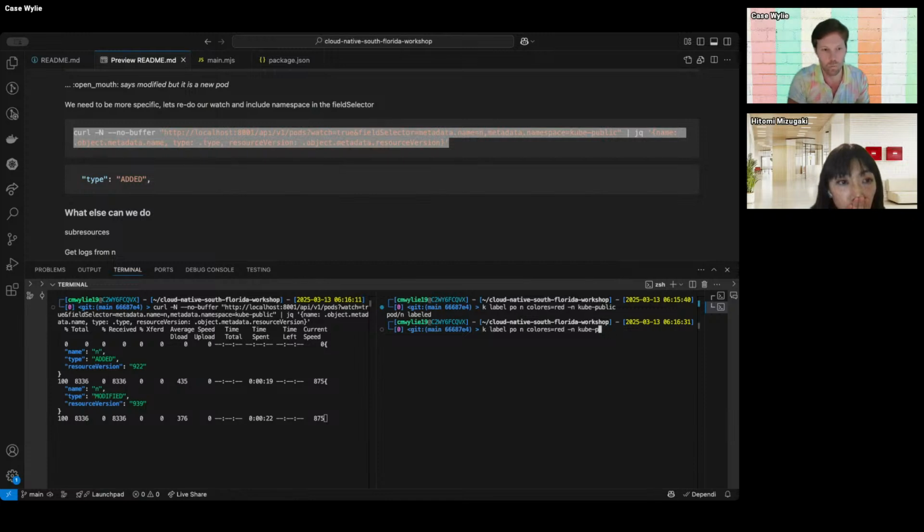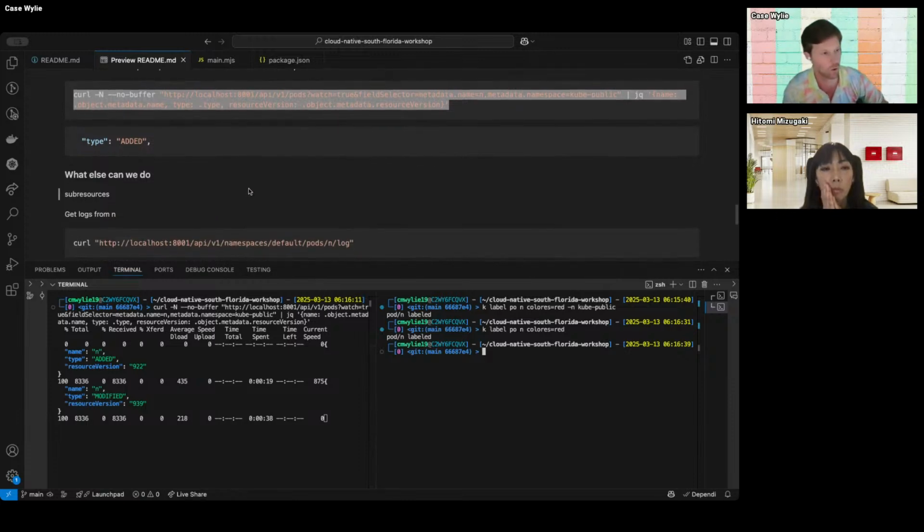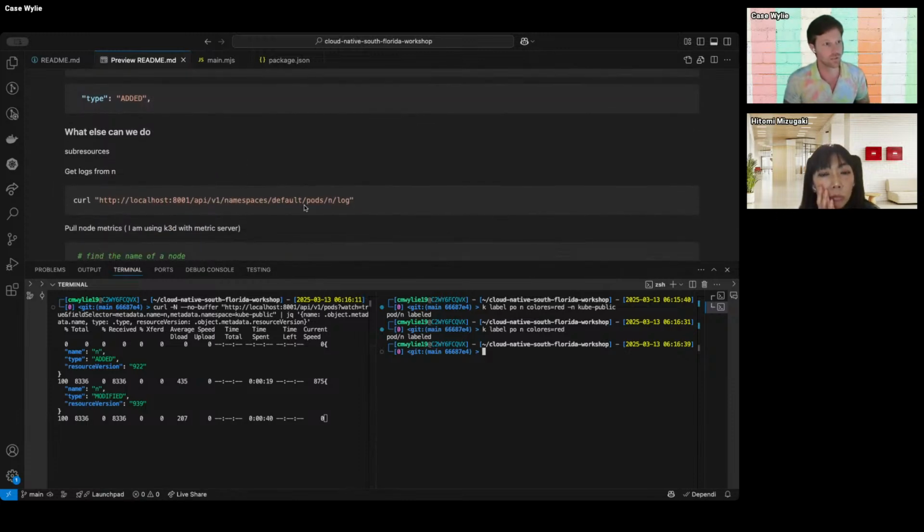And now, what if we didn't modify the pod n in the default namespace? Now we don't get that network traffic. So we're preserving the network. We're preserving Kube API server, which is like, you don't want to overwhelm it. And there are limits to Kube API server, which are tweakable. But yep, there are limits.